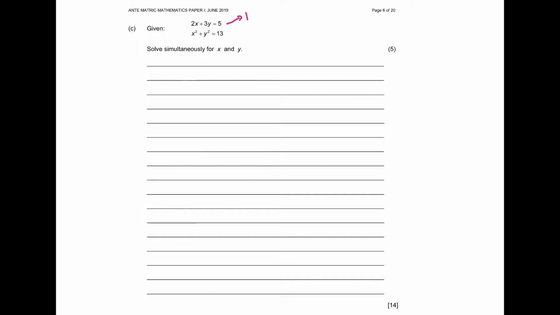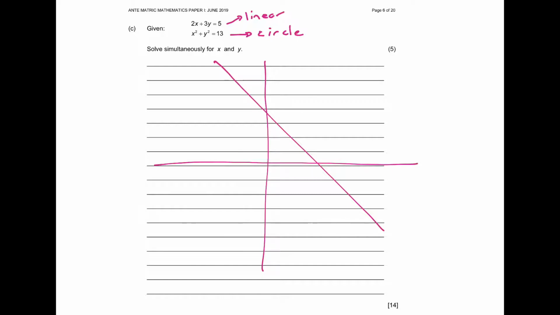This is a linear function, a straight line function, and this is actually the equation of a circle. Now, you haven't done that yet, but it's not necessary to answer this question to know that that is a circle equation, but I'm using this to illustrate to you what you're actually doing. So if I had to sketch these two functions, the linear function would look something like that, and the circle function would look something like that.